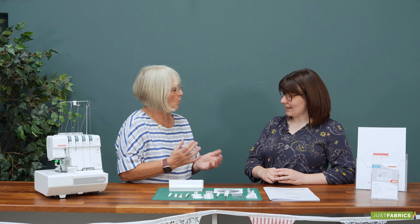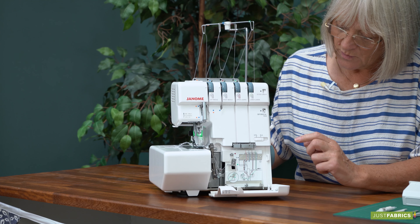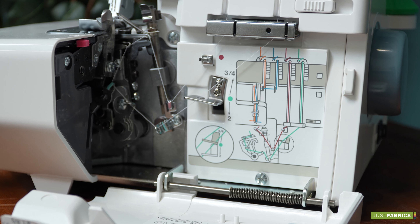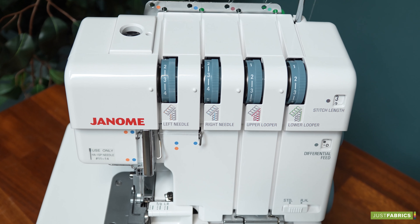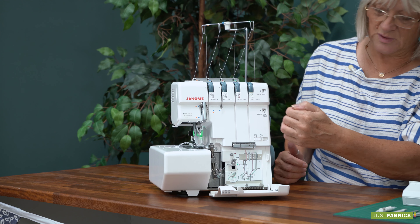So shall I show you why this is such a nice shape? Yes, please. Open it out. You've always got on these — it's colour coded for the threading path, so you just follow the colour coding and you would always thread right to left. Two loopers, two needles. If that looper snaps, you need to re-thread them both again.